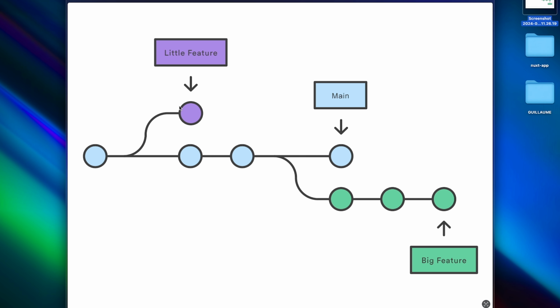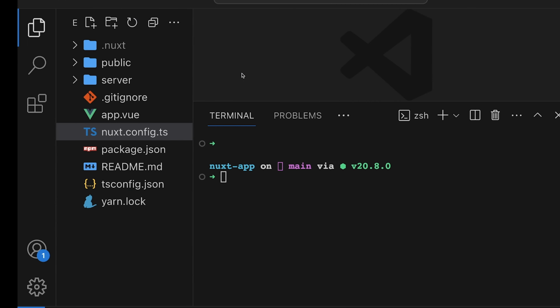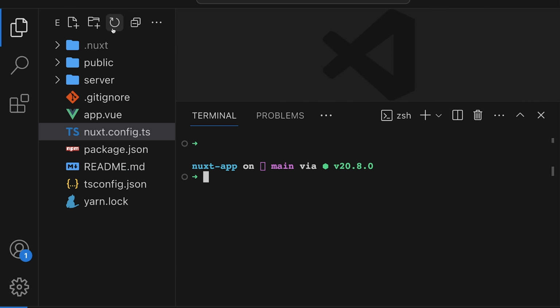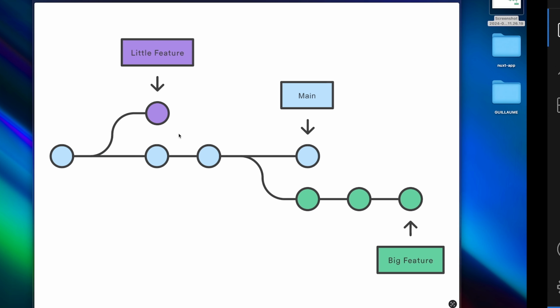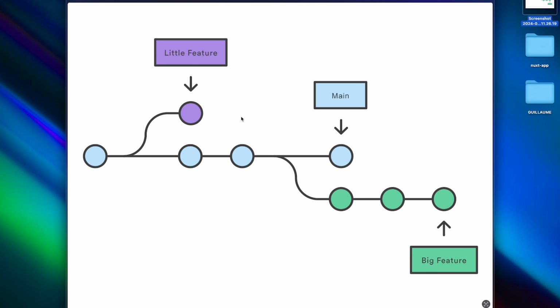Here, I would like to create a new version of the application, and this version would be called Little Feature. Why? Because I would like to add a file to this Little Feature branch that we didn't create yet, but we are going to create just after, that is not on the main branch, okay? And probably later I would ask everybody, actually only me, because I'm the only person on the team right now, I would create what we call a pull request.